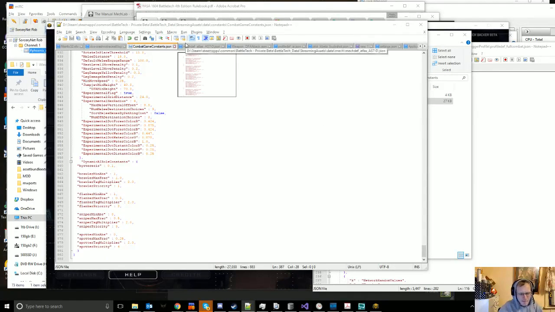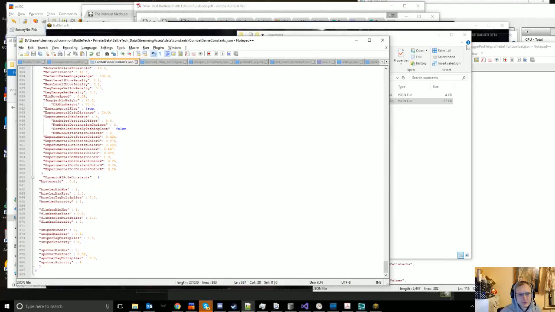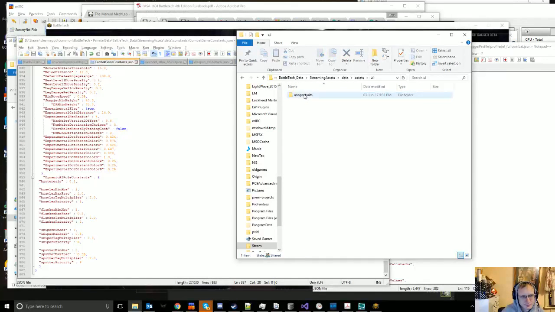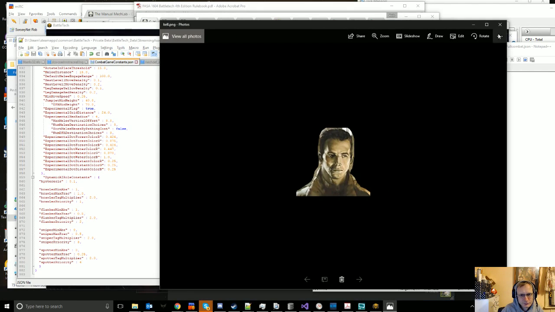The other option you have, of course, is if you want to add a new pilot. So to add a new pilot, you've got to do three things. First, you need to make a PNG file and save it somewhere where you can find it. The PNG file needs to be 256 by 256 pixels.